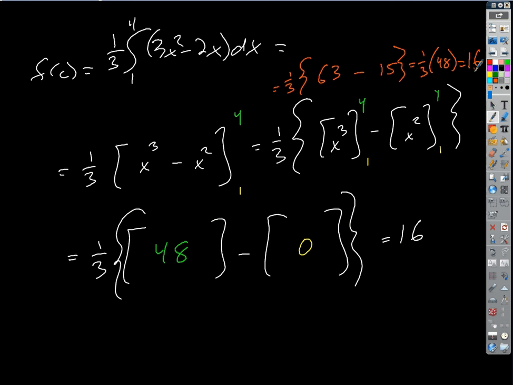I'd probably just do it this way, you know. But if I have a bunch of terms, I can, if I want to, instead of evaluating the whole thing from 1 to 4, just do it term by term from 1 to 4 and then add up the contributions. Okay, make sense? Okay, so now there's one other thing we could ask about this though.